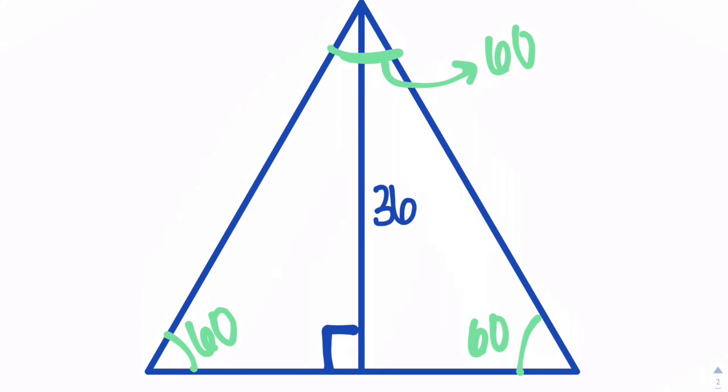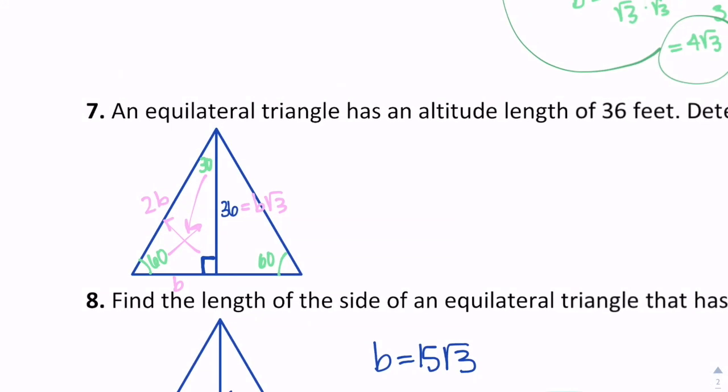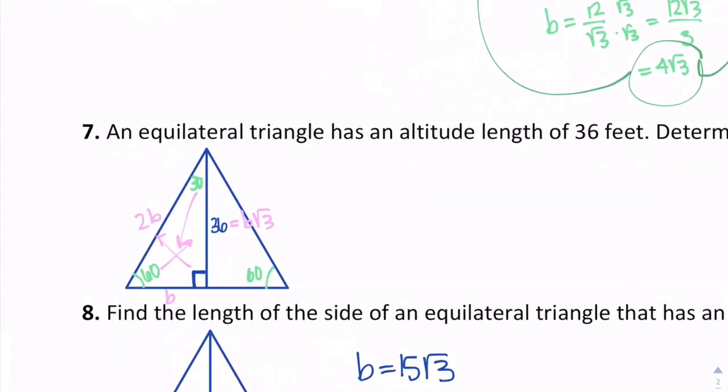But if this is 60, this one's divided right here. So if this right here is 60, this is 90, this little part must be 30. What do you know? It becomes a 30, 60, 90 triangle. Across from the 30 is b, across from the 60 is b root 3, and across from the 90 is 2b. So we're trying to figure out one of the side lengths, right?